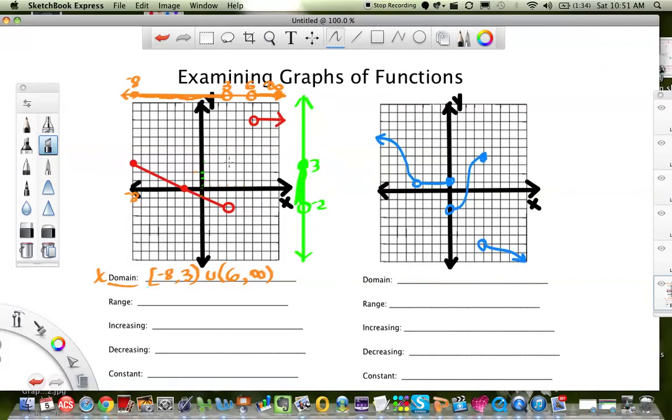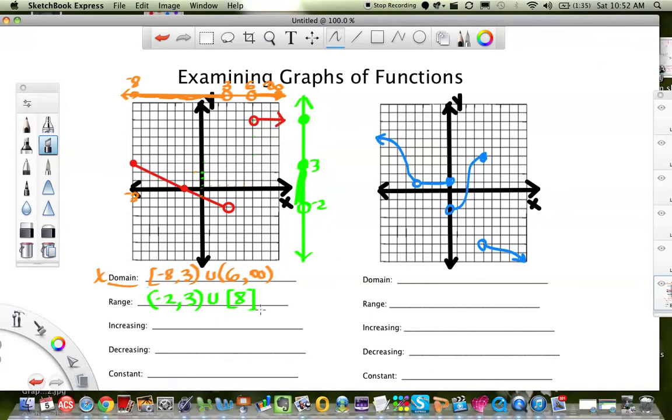And then there's this big gap until I get to, let's see what that is, 1, 2, 3, 4, 5, 6, 7, 8. Until I get to 8, and there's constant values. Okay, so that's a place where the y is constant. So for my range for this one, I would write open circle for -2. That's my smallest value. And there are values all the way to 3 along the y-axis. And then I'm going to union that with just, what did we say that was? 1, 2, 3, 4, 5, 6, 7, 8.